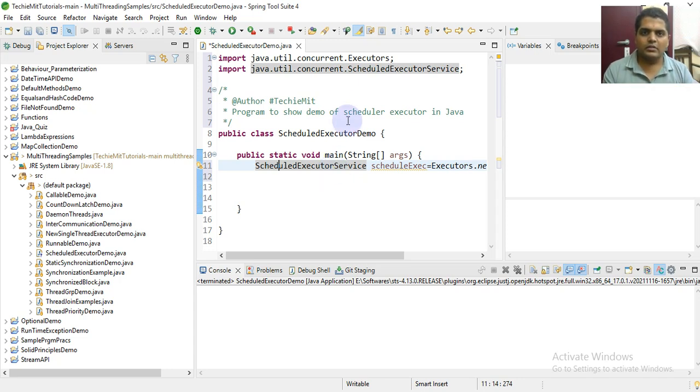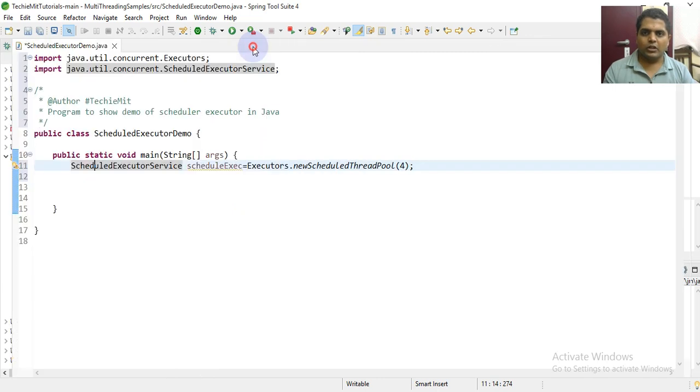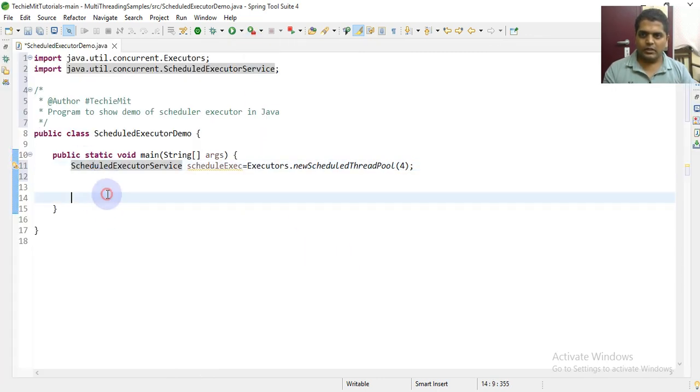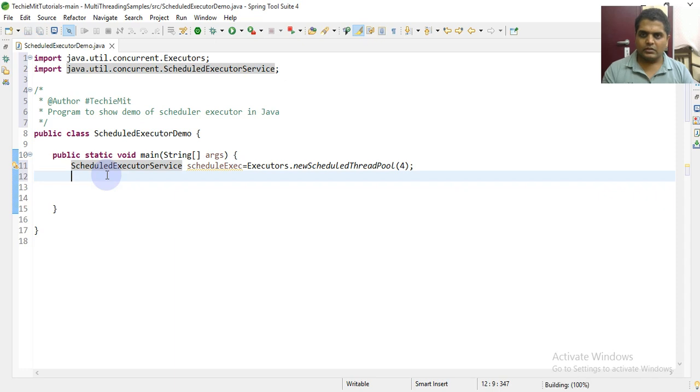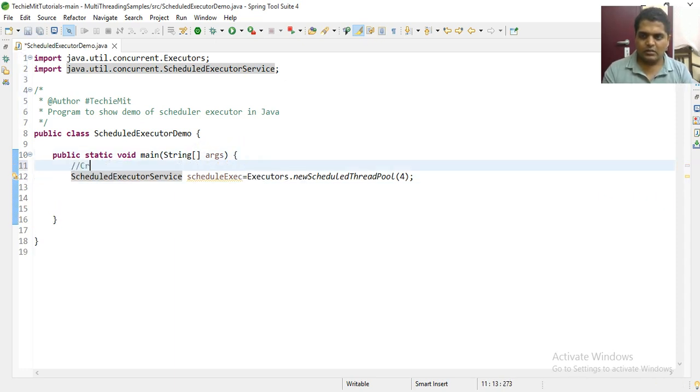So we'll modularize the program accordingly. First we have created the object of ScheduledExecutorService.